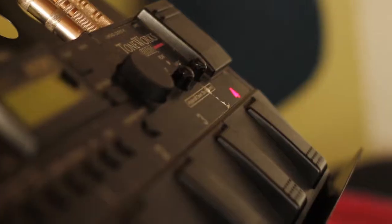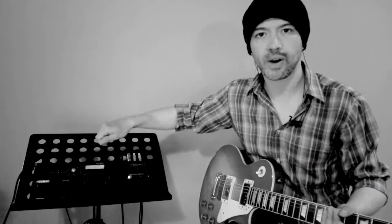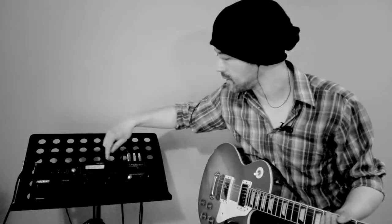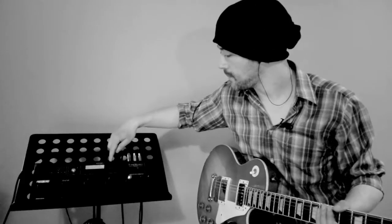You don't have to enter the edit mode. You can just press the button, and right away you can modify whatever you need to modify. You have that with tone, you have that with modulation, and you have that with ambience. So let's see the effects.